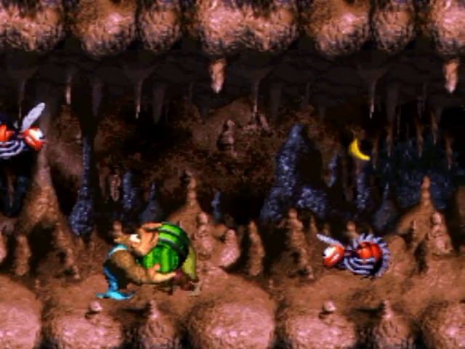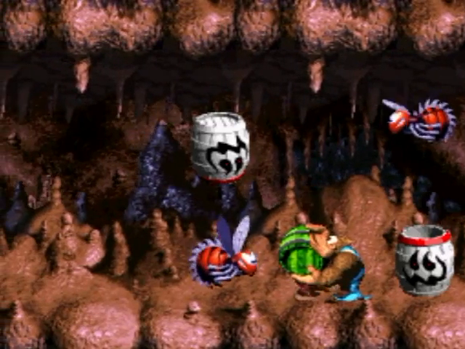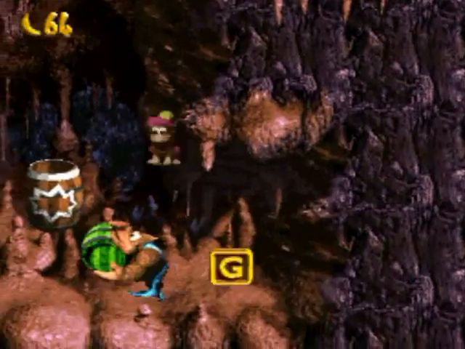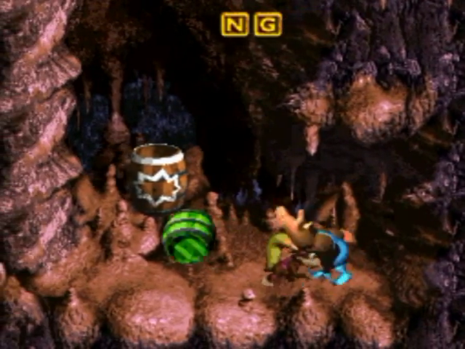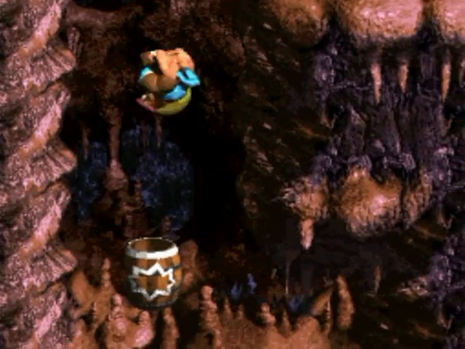Okay, I'm going to try doing this jump with Kitty. Oh yeah, maybe it is a little easier with Kitty, because he is pretty swift at getting through that stuff. Oh shoot, I thought I had to do that. Then I just killed myself because I was holding a barrel.